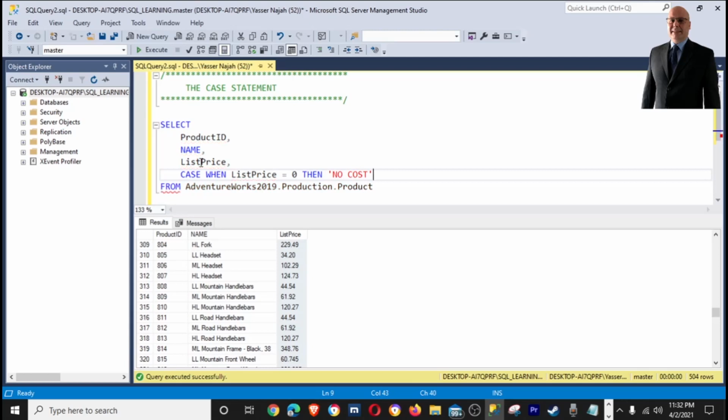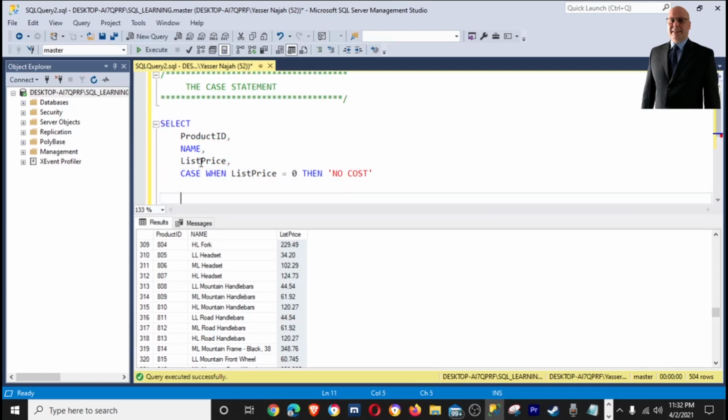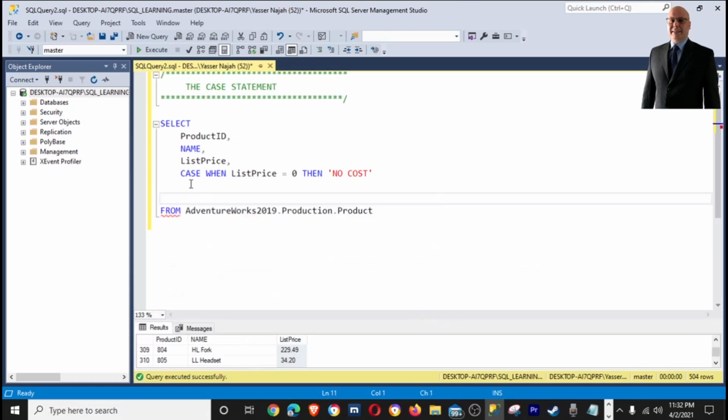Okay, then we can say over here, remember we always have to end our case statement with an END statement, sorry. Then we will alias our column. Let's call it condition results.